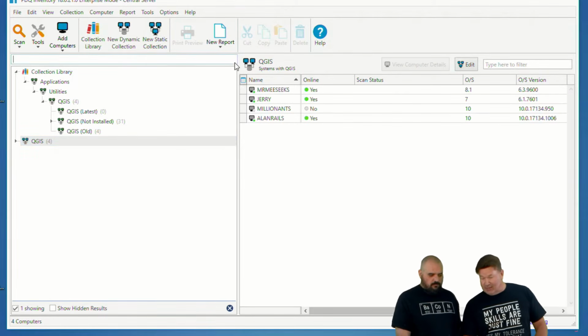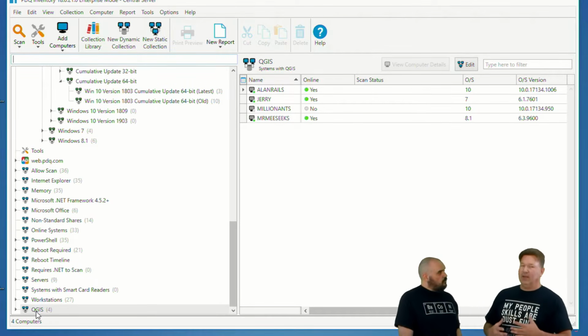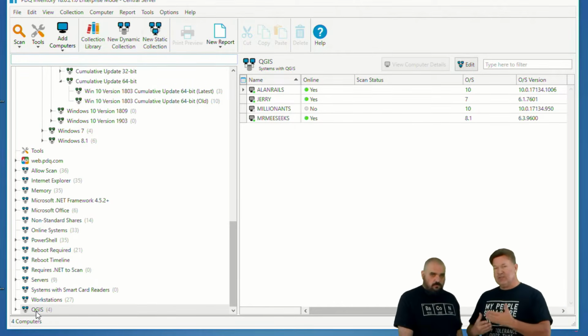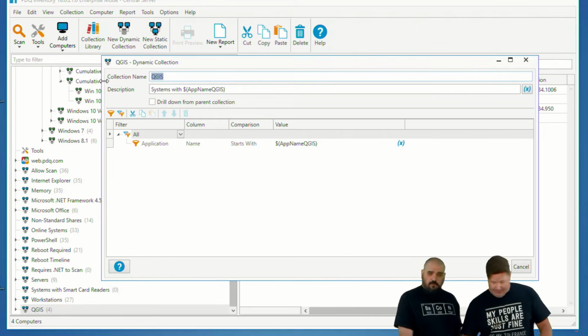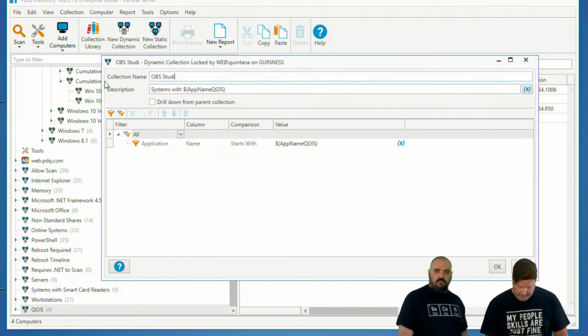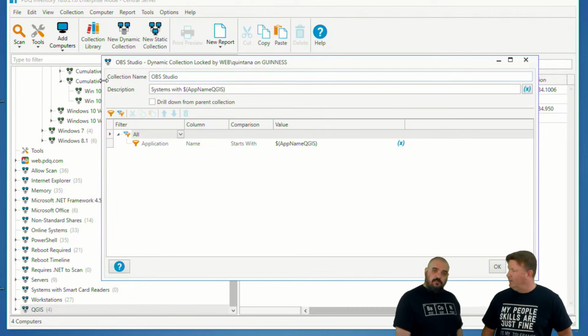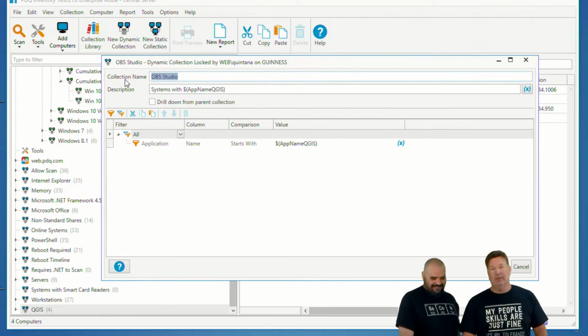There it is. Let's clean out the filter. Go to the bottom, and we're going to make a collection. You're going to want to do this for the software that you're going to continue to maintain. In this case, it's OBS Studio. So let's go in and make some adjustments to this. We're going to do our best to only type things one time, then a lot of copy and paste, because if you've ever seen any of our videos, obviously I can't spell.